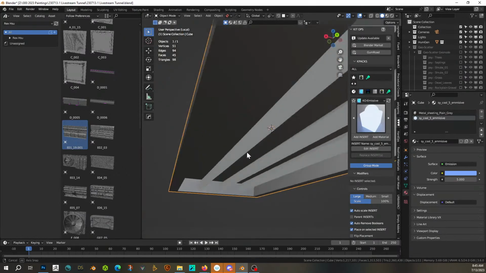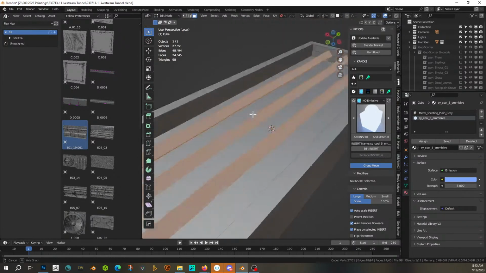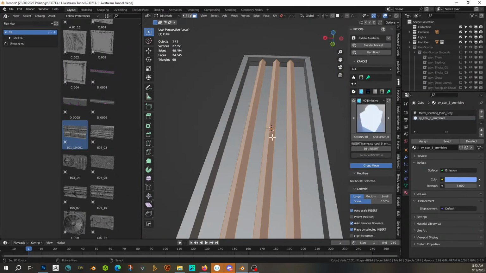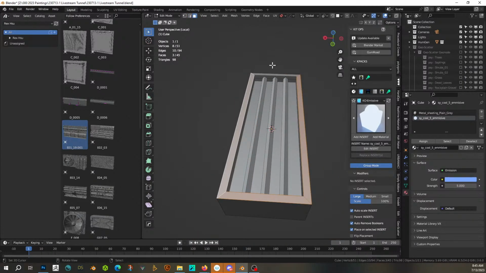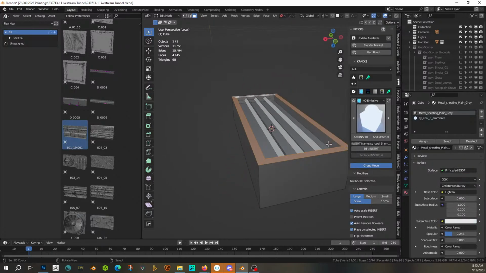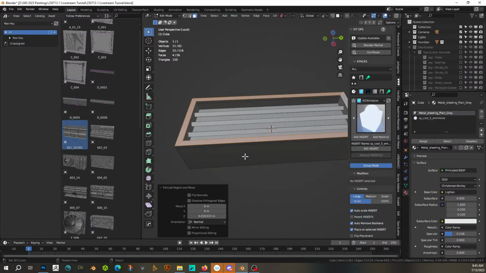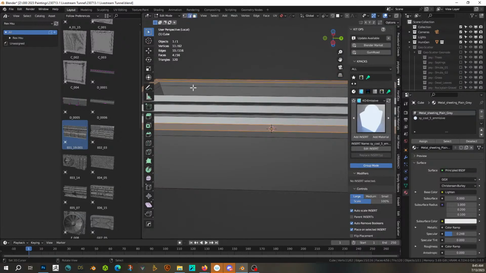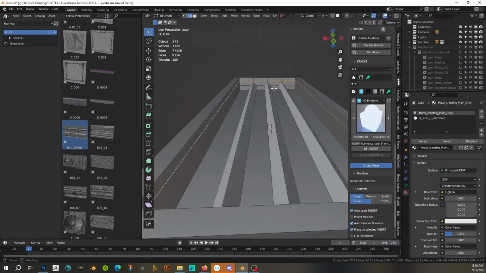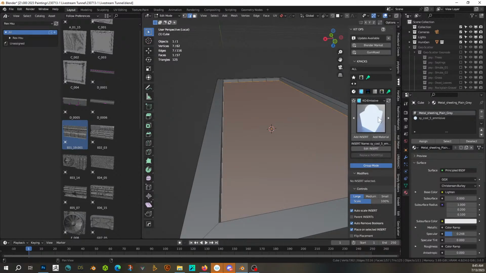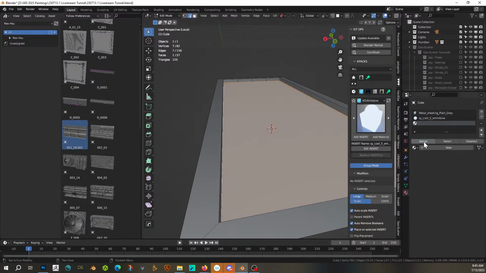Tab. Now we're going to select, I want it to be a bit further out, so fine. 3. Yep. E up. And then 2, F plus assign.